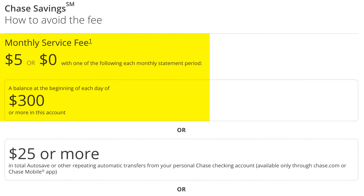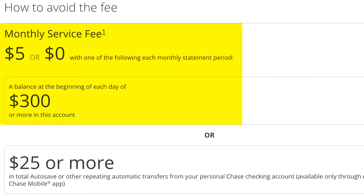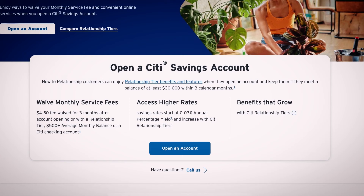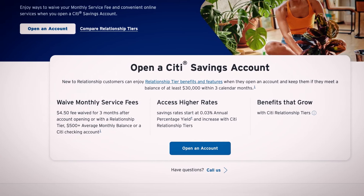It's not looking so great. Some traditional banks also charge monthly fees — Chase and Wells Fargo charge you $5 per month if your balance goes below $300. Citibank has an APY of 0.03%, which is a little better than 0.01% but still not great, and they charge $4.50 monthly to keep that savings account open. Hopefully this data has convinced you that you need to be using a high-interest savings account.